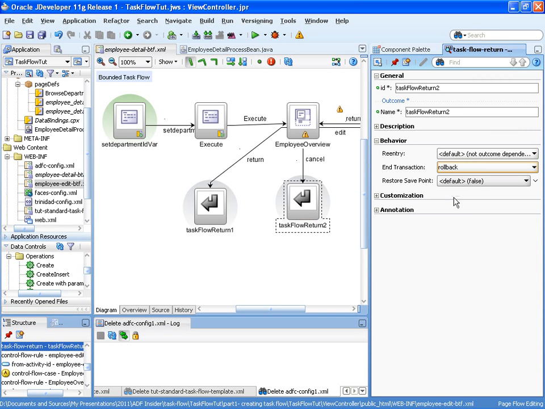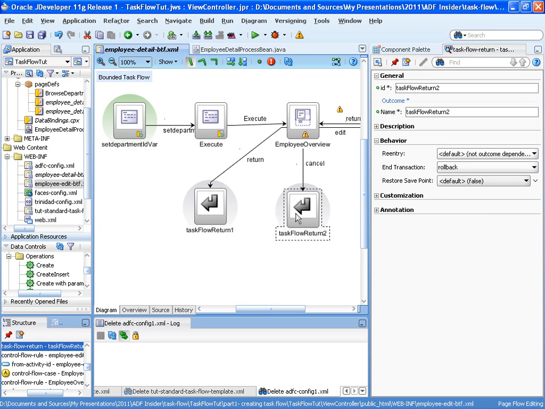Because the transaction is isolated in this bounded task flow, committing or rolling back the transaction in the bounded task flow will not have an impact to the transaction that you have open in the parent flow. So later at runtime, in my use case, if I would change the department name and then change an employee name and then commit in the bounded task flow that displays the employee, then only the transaction for the employee would be committed.